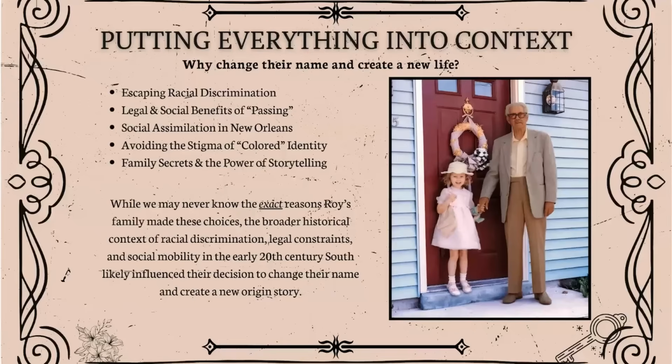I will say, in many ways, Roy had his own privilege. He was actually able to pass. Oftentimes, many people who were passing would have to cut off ties from the rest of the family. And in some ways, I think that happened because there are all these cousins of my grandmother whose descendants today still live in St. James Parish or St. John the Baptist, and they don't look like me. They look darker complected. They look Black. They don't look like someone like Roy or my grandmother who could pass. So they were a little bit more privileged in that respect, but that's just luck of the draw, if you ask me.